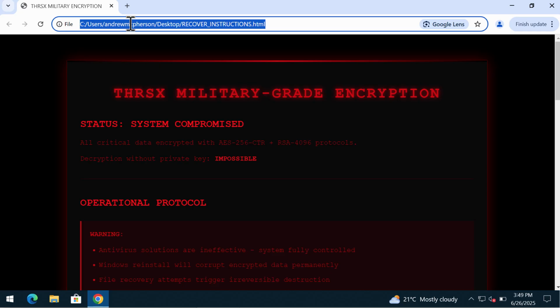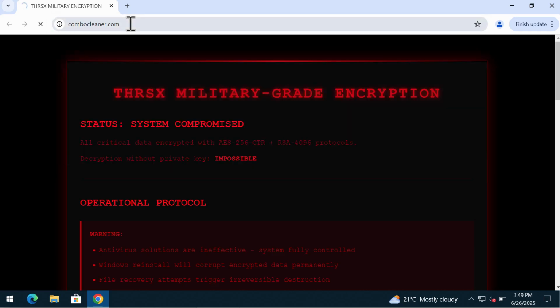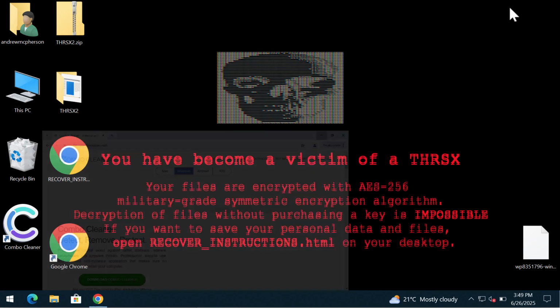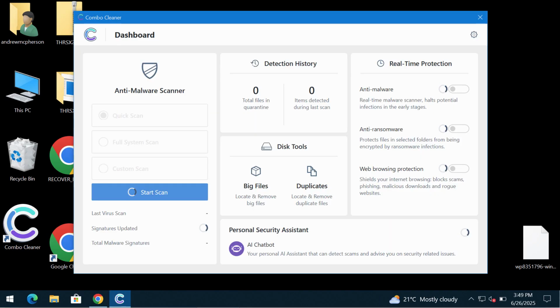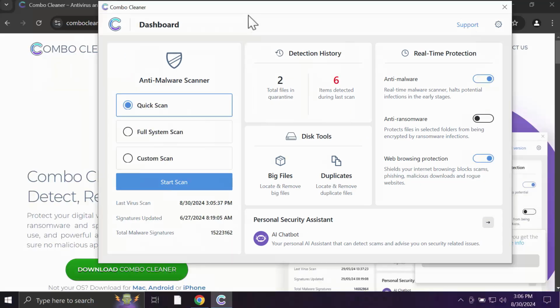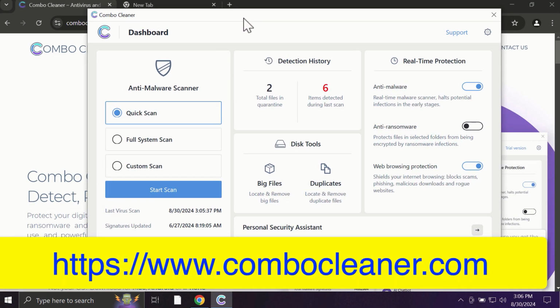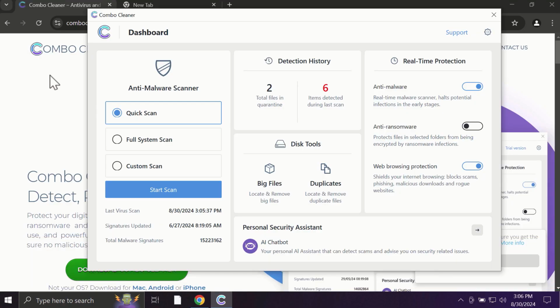Don't waste your money. I recommend you to remove the ransomware with Combo Cleaner, which you may get on the website combocleaner.com. So download the program, install the application, and start carefully scanning your computer to detect and remove this particular ransomware. After you start Combo Cleaner, the application will most likely first of all update its anti-malware database, which is truly essential for proper detection and removal of all possible threats that could be on your computer.